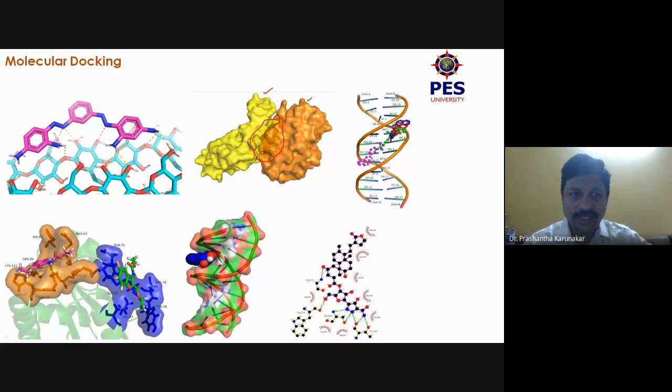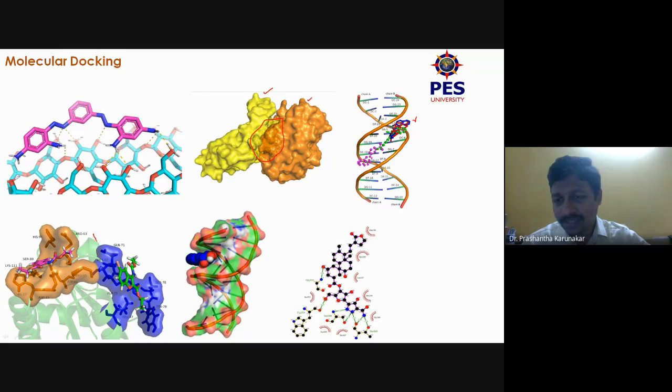One can perform the DNA ligand interaction. This can be done using ClusPro server. So we can do the DNA ligand interaction. And when it comes to DNA interaction, we have two types of experiments that need to be done. One is how the ligand binds to a major groove or a minor groove, and also we need to check whether the ligand possesses intercalation, whether it can go between the DNA like an intercalator. So that also we can perform.